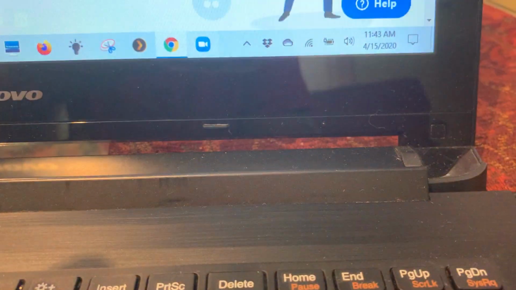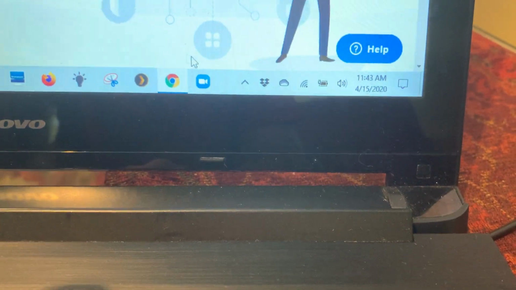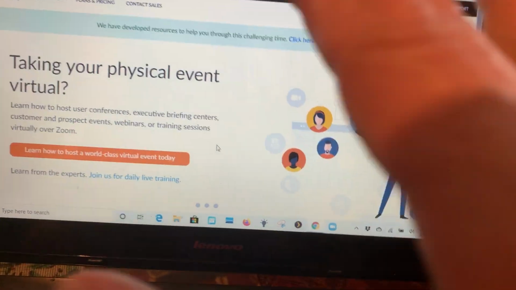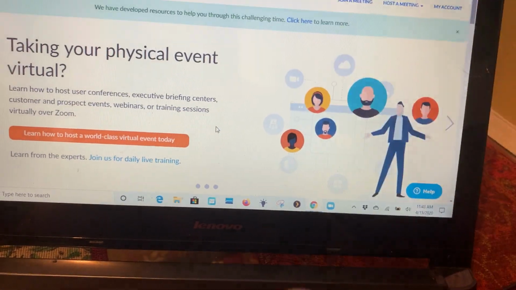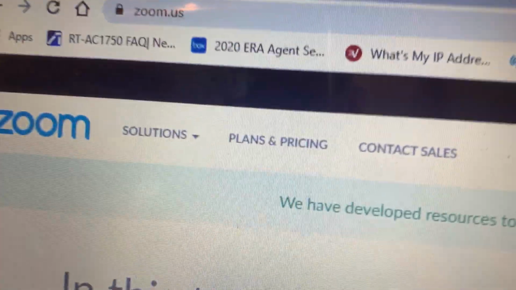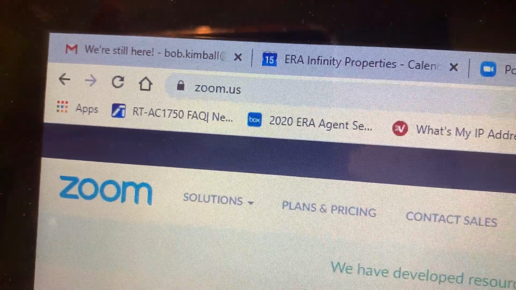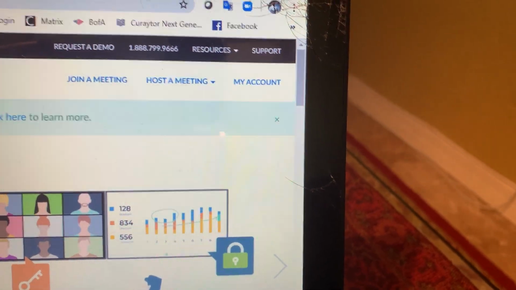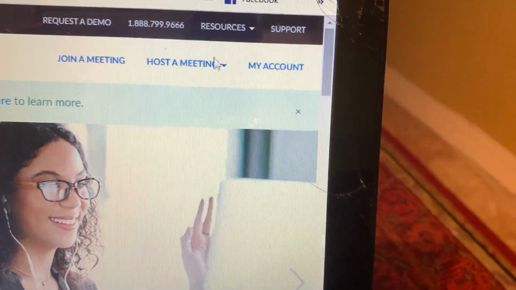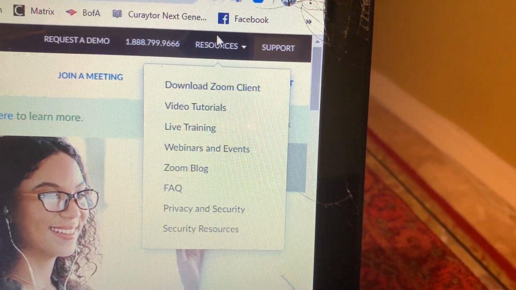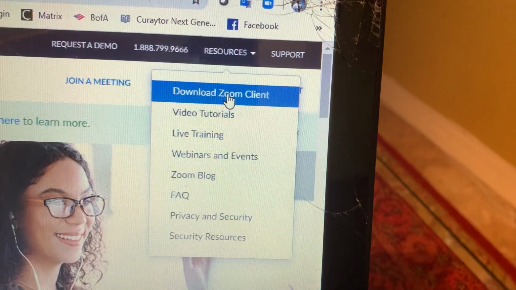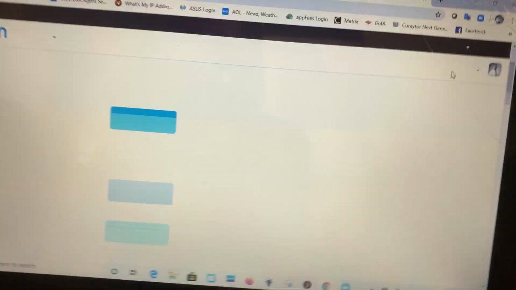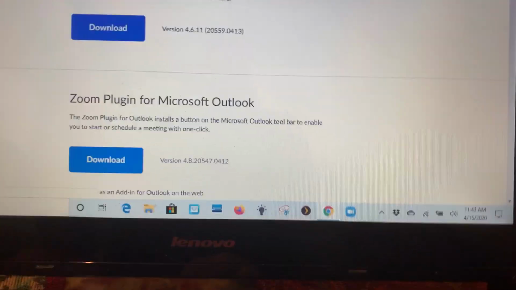You can have a little Zoom app on here as well, and they kind of connect. The one on the computer will connect to the one on your phone. It'll save its settings. So the website is zoom.us, and to download this, you may have already done this the first time you used the meeting, but under Resources, there's the Download Zoom Client right there, and you'll end up just downloading Zoom.